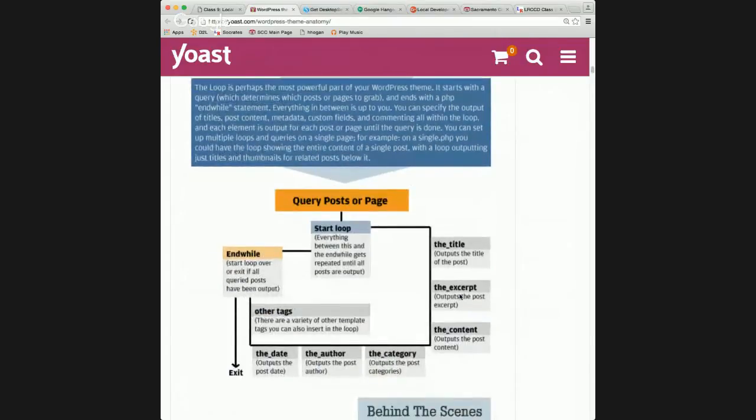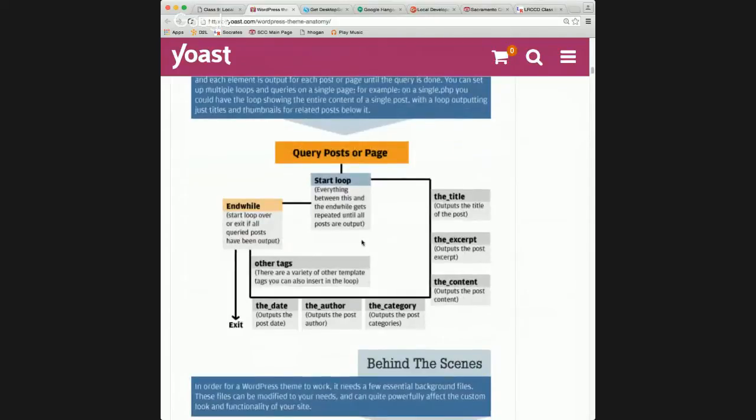Here's a bit on the loop. So start the loop. It's an if this, then if the conditions are such as this, then do this thing. So this is going to loop through all the posts or pages, grab the title, grab the excerpt, grab the content, grab the category, grab the author, grab the date, any other tags. It'll check if it's supposed to stop. Like if you're only pulling 10, it'll keep track of how many it's pulled. And once it gets to 10, it'll exit. Or if it's at 9, it'll start over again. And that's the river. So anytime you see a website that lists all the posts, it's often called the blog feed or the river. The loop is building that.